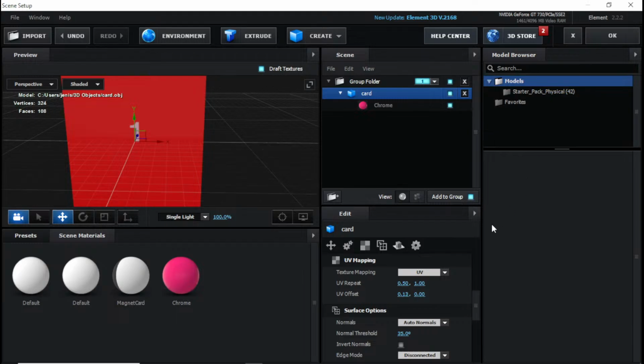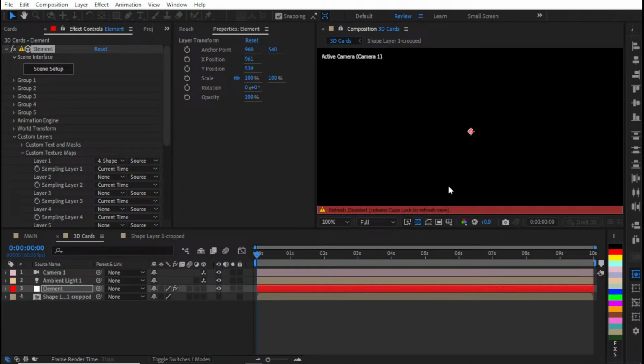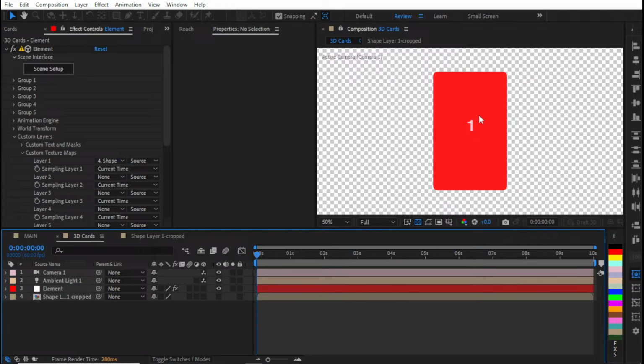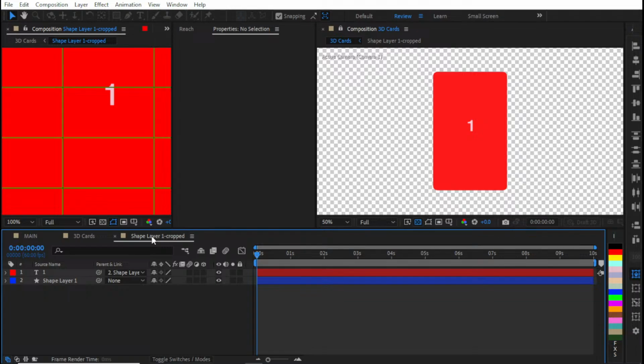And let's set this to 0.15, 0.12. Okay, so 0.13 will work only. Now this is looking good. Not perfect, but enough for the card animation, okay?